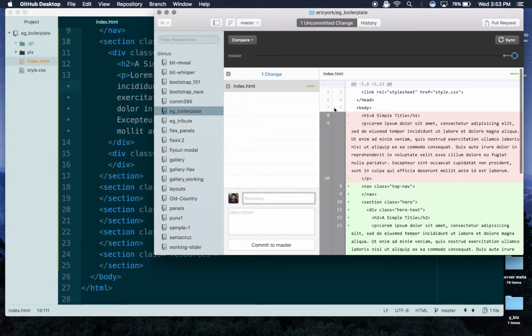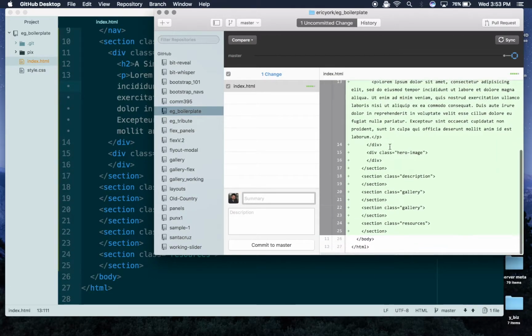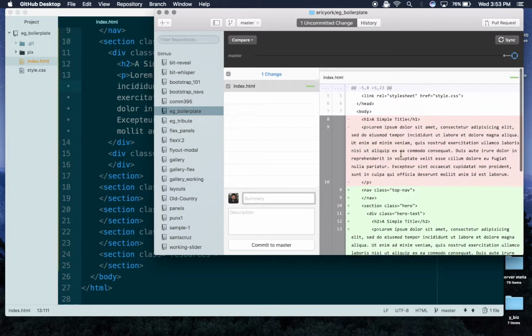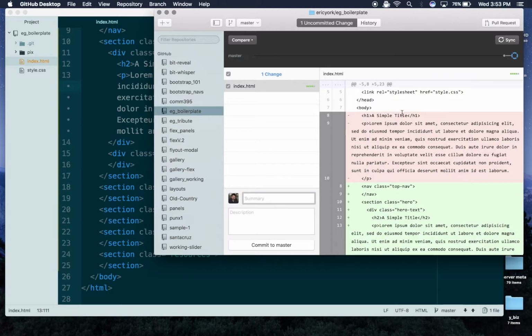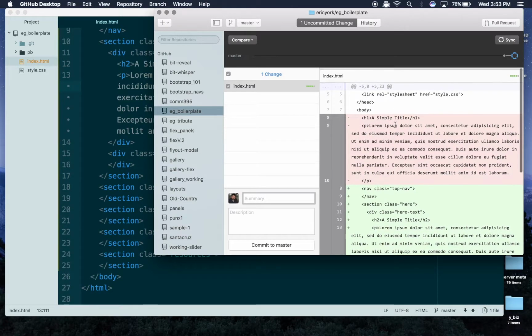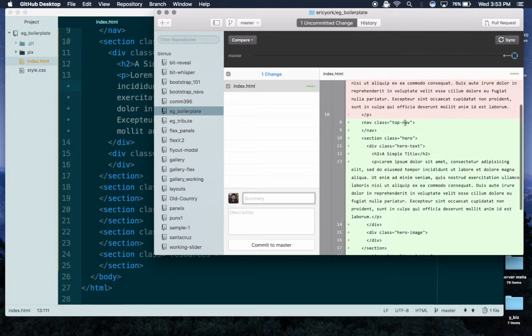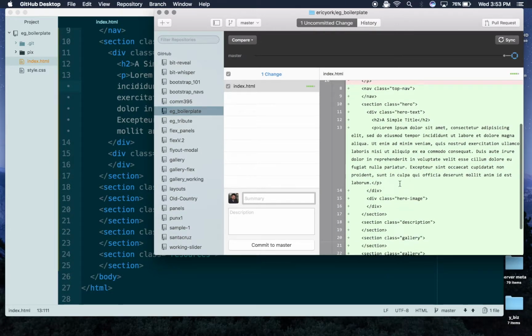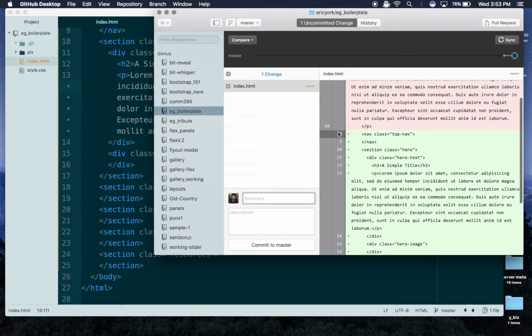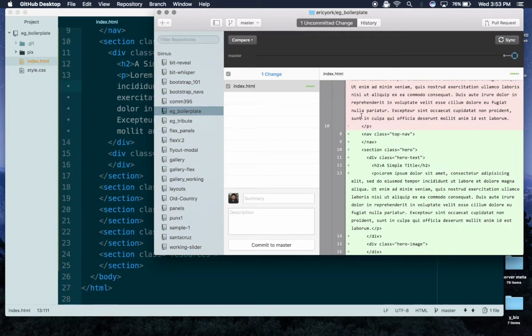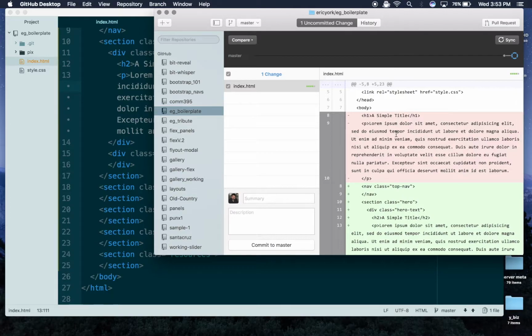And when I go back to my GitHub window, we can see that these changes, it's actually one change so far because it's only a change to one file, have been staged, which is to say they've been set up in the GitHub client. You can see what's changed here is that this red text has been removed and it's been replaced with this green text. And you can see the line numbers associated with these changes, which correspond with the line numbers in my text editor, which is a handy synchronization.